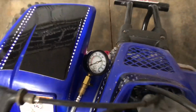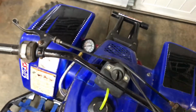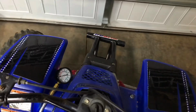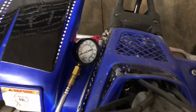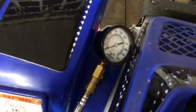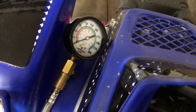Alright guys, so after running this blaster for quite some time, I'm getting ready to check the compression, if it gained any, which it should. I probably put about 4 hours on it after the full top end rebuild. So let's go ahead and give it a compression test. The gauge is all hooked up, so let's see what it does now. I'll give it probably around 10 kicks.